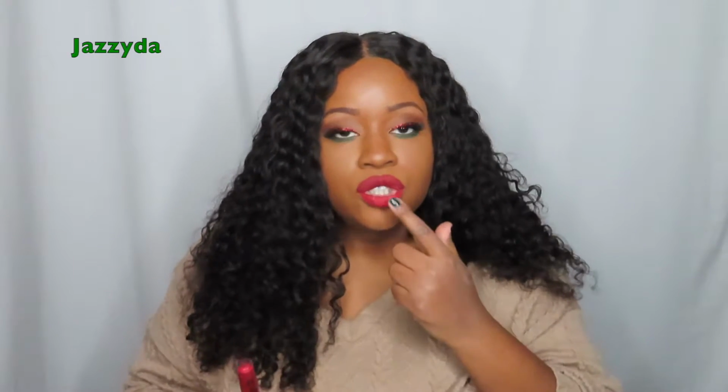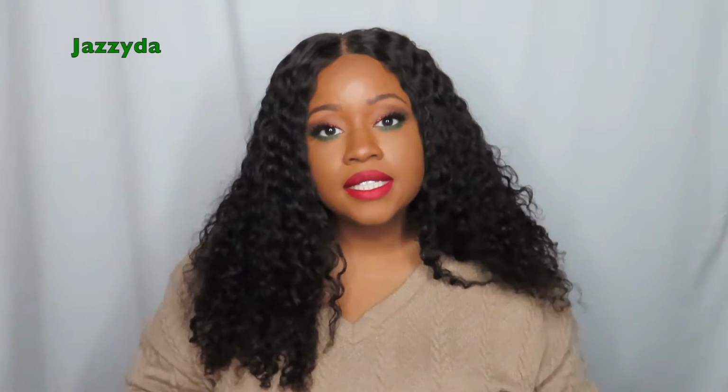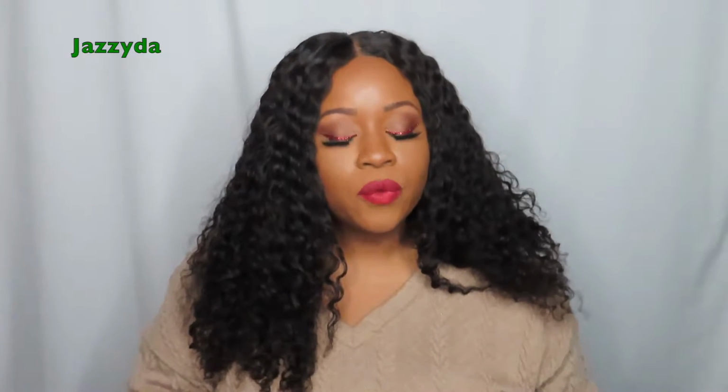So it will stay on your lips, basically, even if you wear a mask, because it is a matte and it just dries down. So literally nothing comes off, which is good. But yeah, if you want to see this simple Christmas look, just keep on watching.